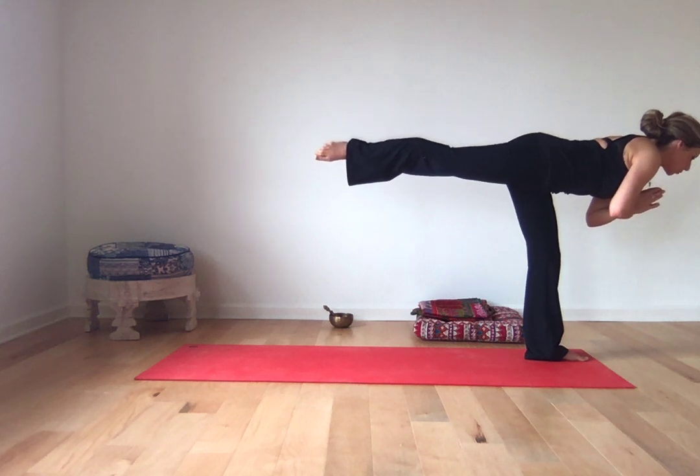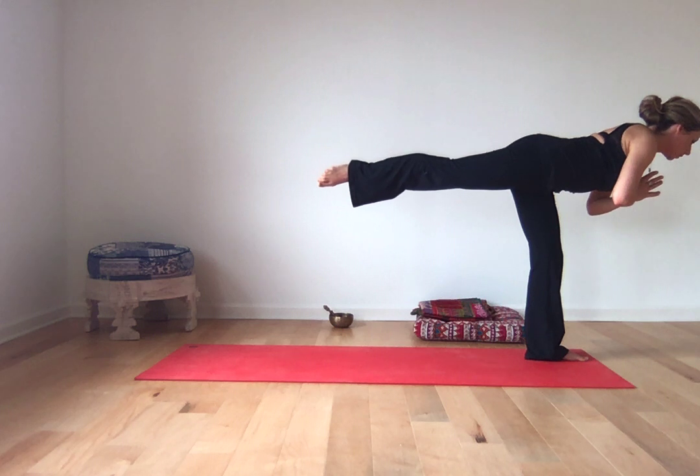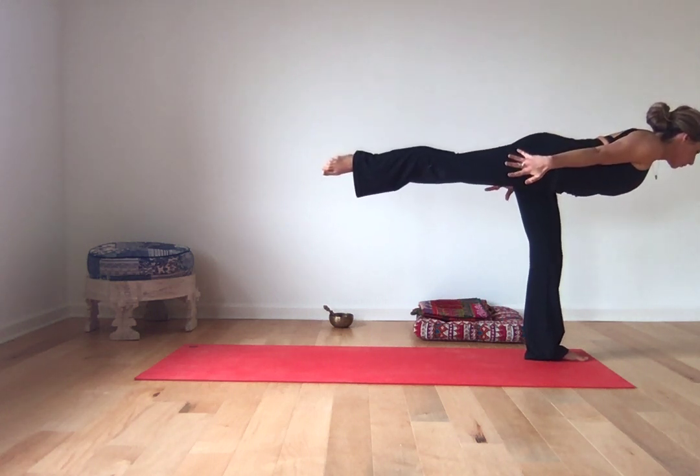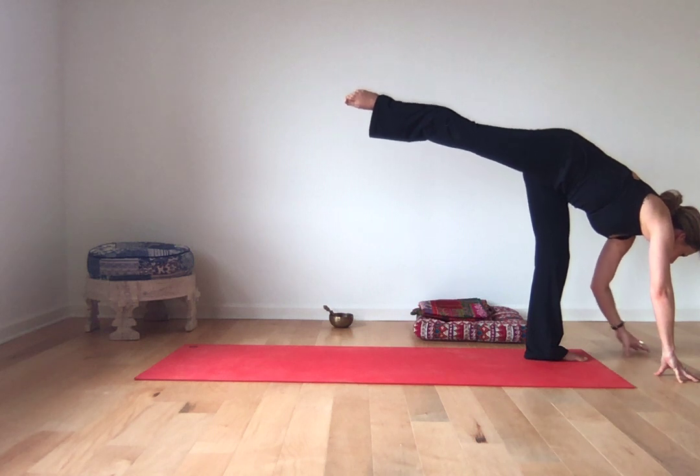Point through the toe. Reach, reach, reach. Navel to spine. Hollow floor to navel. Breathe. Arms alongside the body. Thumbs down. Palms in. Good. Hands down to either the ground or blocks in front of you.